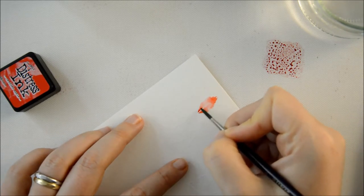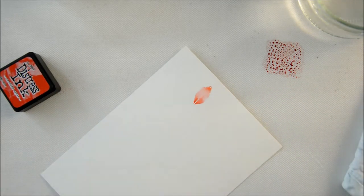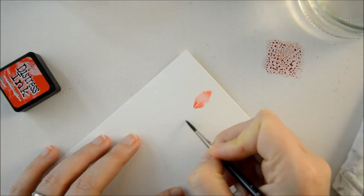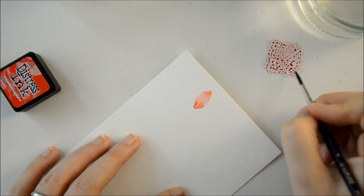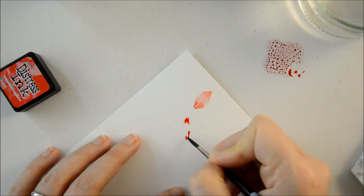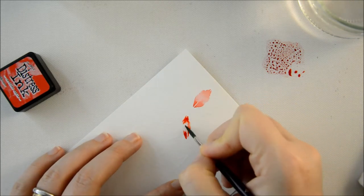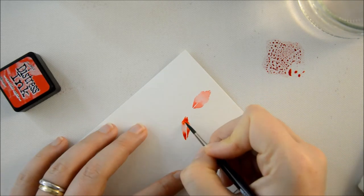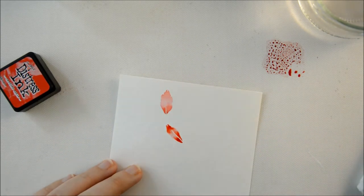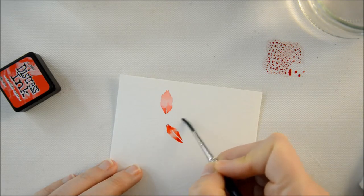So, to give dimension to the images, I am first laying down the colors where I think the shadows will be. I then clean off my brush to remove the excess pigment and then use the brush to drag the color a bit towards the highlight areas. So here I lay down the pigment where I think the shadows will be. You saw me clean the paintbrush on the side, and you see that I am dragging a little bit of the colors toward the center of the petal.